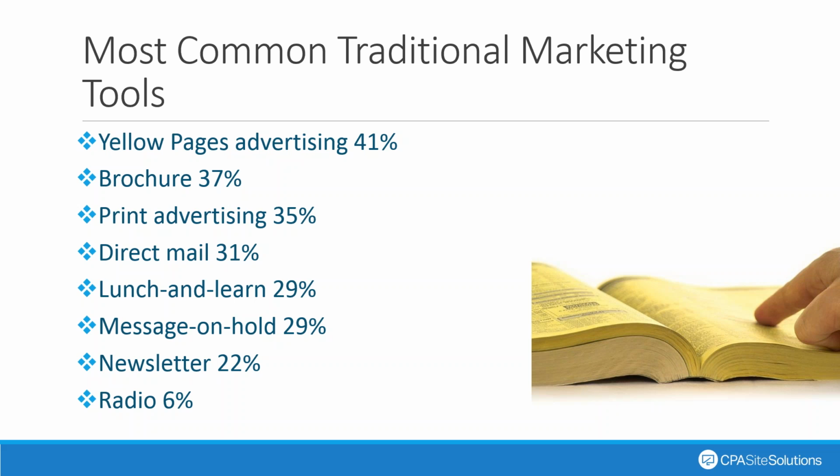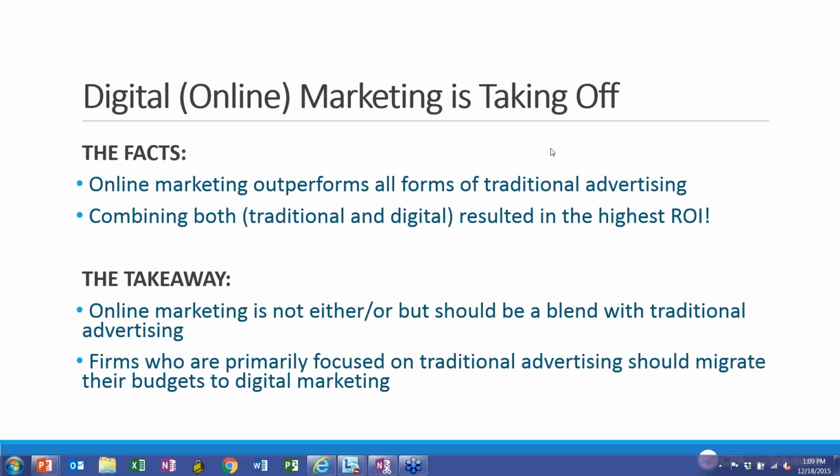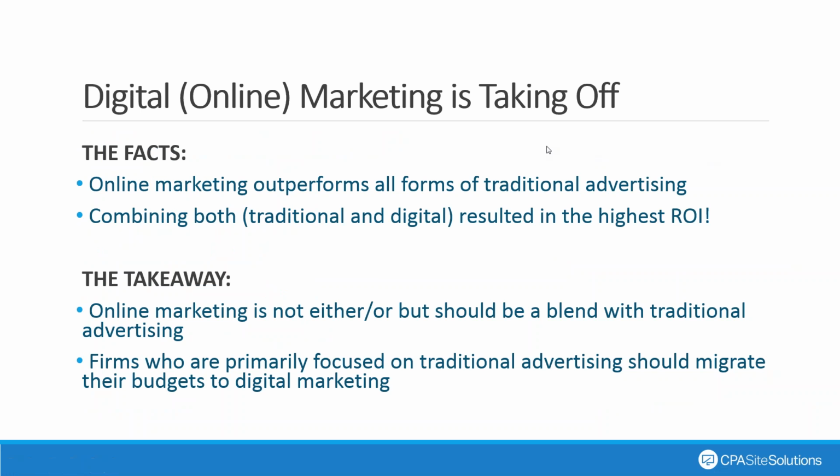And there's nothing wrong with traditional marketing. In fact, it's an important component of a good marketing strategy. You really should have traditional marketing as a part of your online strategy. But the point is that digital marketing or online marketing is taking off. And the facts are that online marketing outperforms all forms of traditional advertising. And if you combine both traditional and digital marketing, that resulted in the highest return on investment.